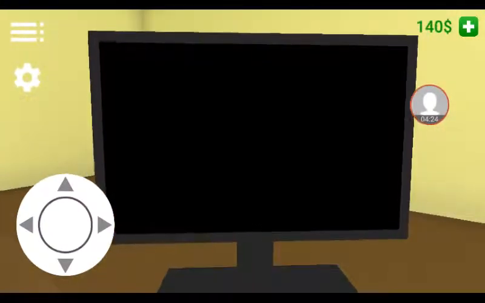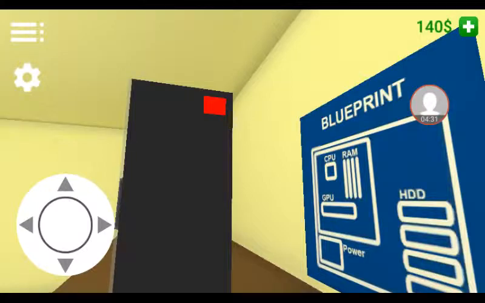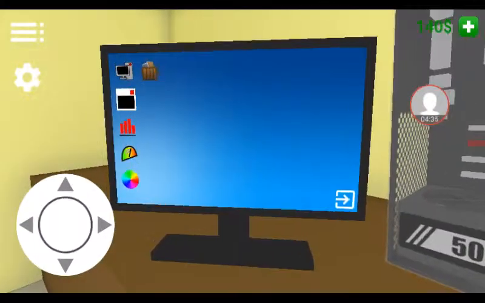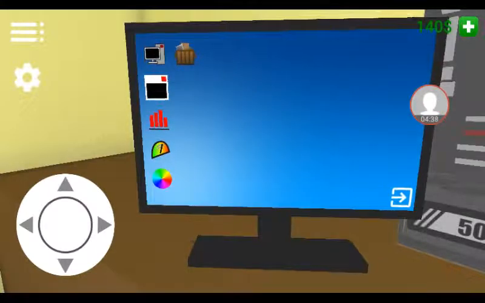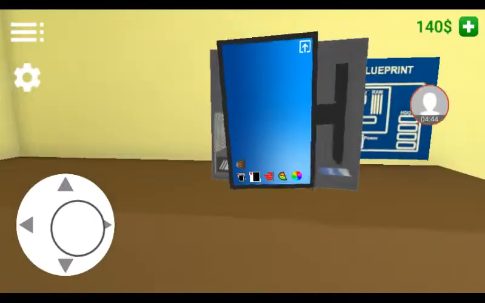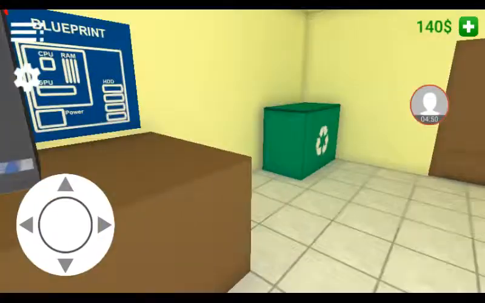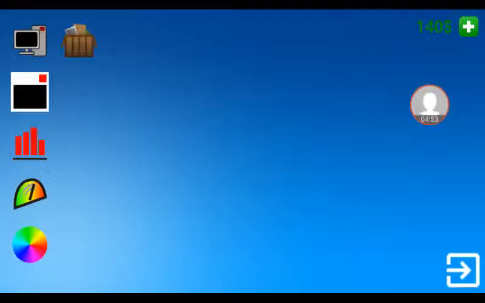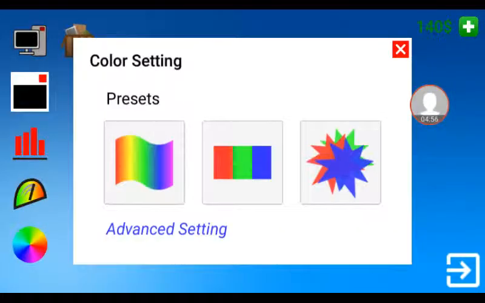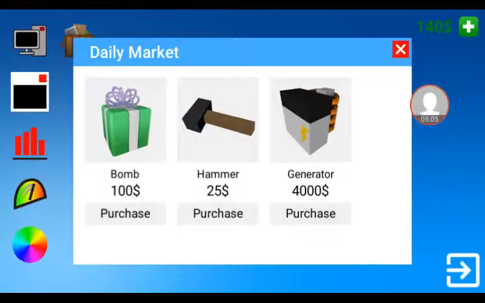I don't think I can seem to turn this on, unless there's a way. Looks like I found a way. Okay. Oh man, I can't really play with it. Oh! What the heck? Whoa! Hold on. Start Miner? Daily Market? Okay. Yeah, I'll purchase all these real quick.